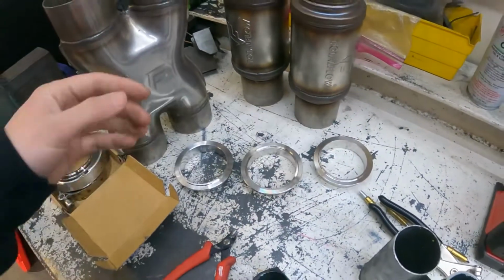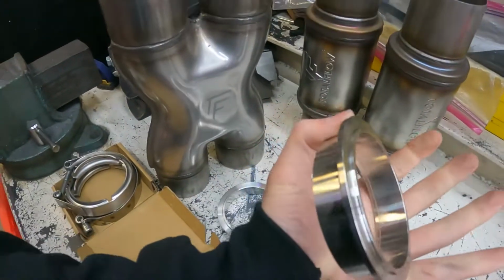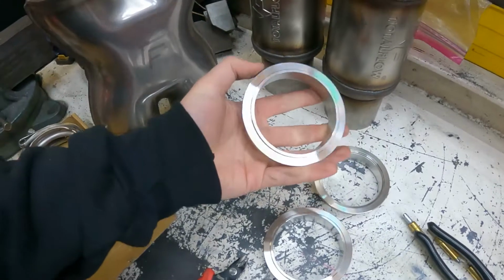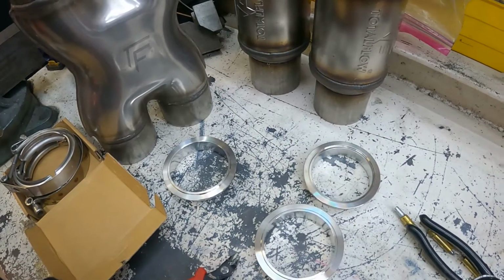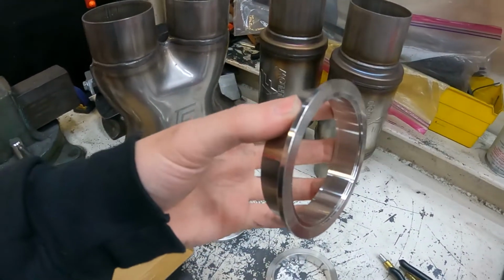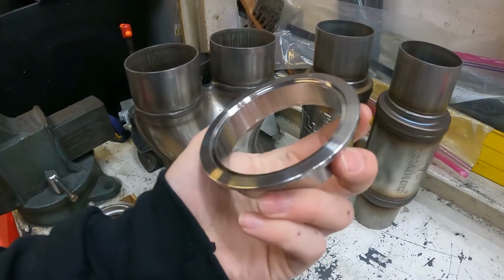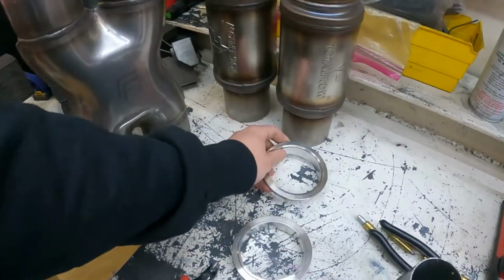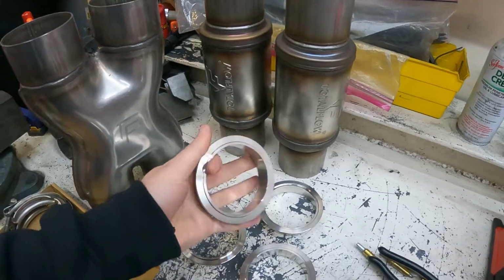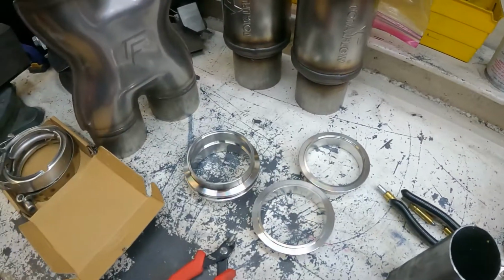So I think I showed it when I was modifying the collectors. These V-bands, they have the interlocking male and female sides to them, but the steel ones didn't have it. They were flat surface, so I believe I used the female side of two of them to mate up to the steel on the collectors, because I was able to leave an overcut on the collector tube. So I ordered one more, so I have 2 more of these, and that'll go on the end of the exhaust. And then my pieces, because I'm making a set that's straight pipe and then a set that uses the muffler, we'll use these male ones. So I'll have 4 of those and then 2 of these once that gets here.